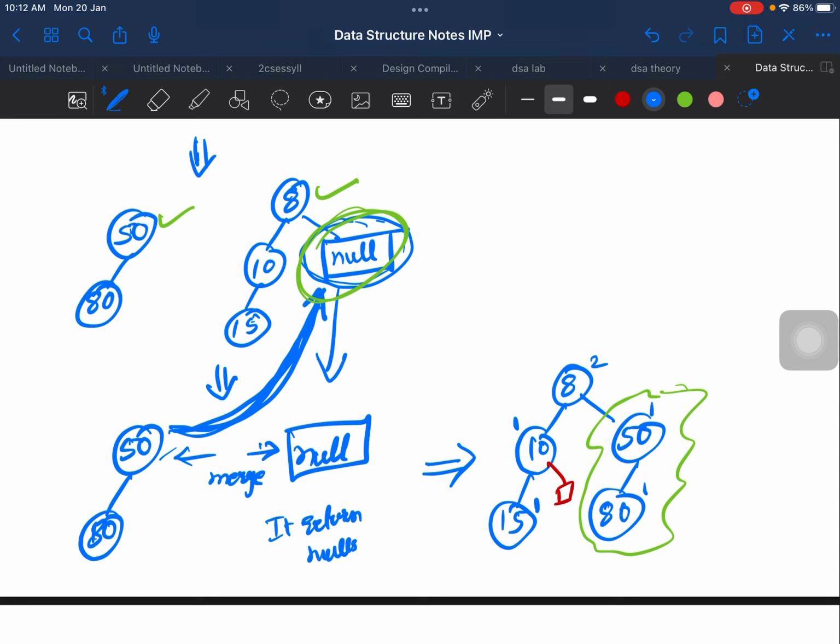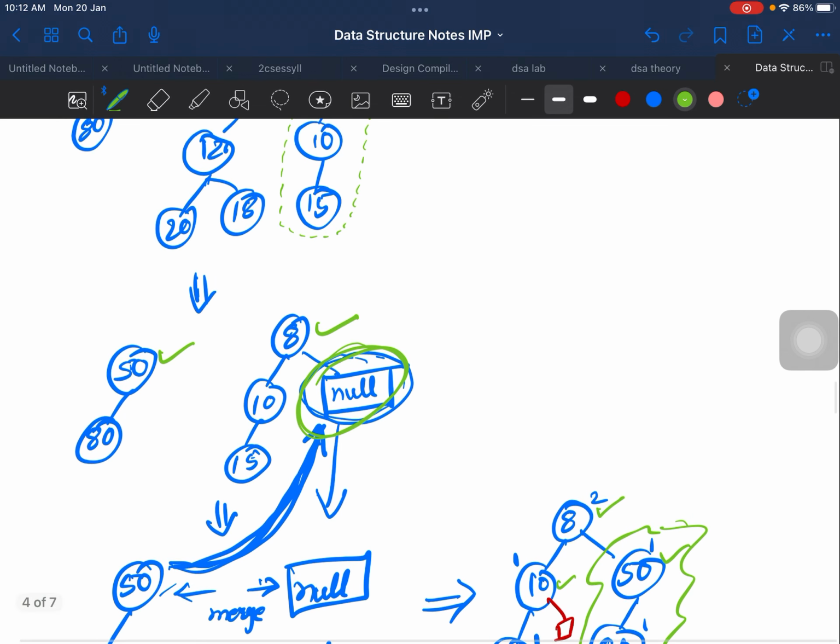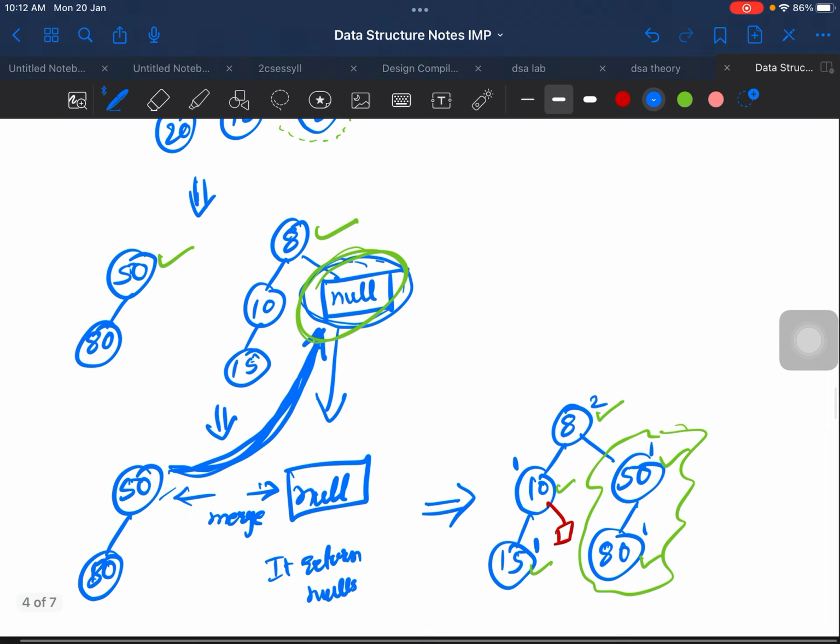So guys, check whether it is following the property of leftist tree. Yes, I think so. This is following, because 1 is greater than or equal to 0; this is a leaf node. Then 1 is greater than or equal to 0 because this 50 is having one external node. And again, this is following because 1 is greater than or equal to 1. So this tree is the leftist tree, so we need not worry. If it is not following the leftist tree property, then we have to act differently. That I will show you in the next step.